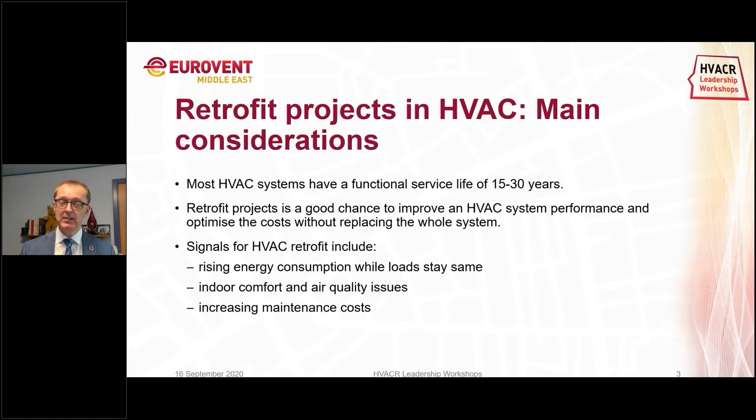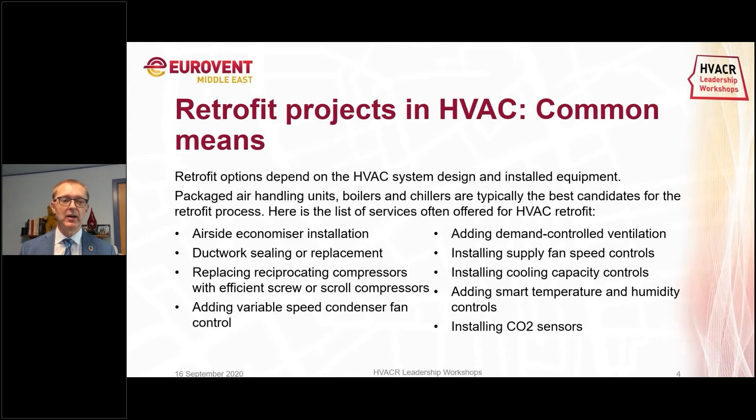Increased maintenance cost is the most obvious sign — you start seeing bearing failures, things that just mysteriously fail. Electronics have a tendency to deteriorate over time. Capacitors, for instance, have a certain lifetime, and when that expires the whole unit will fail in one way or the other. So those are things to definitely look out for.